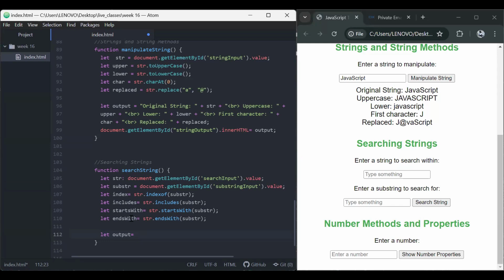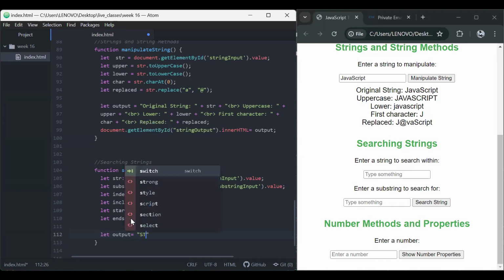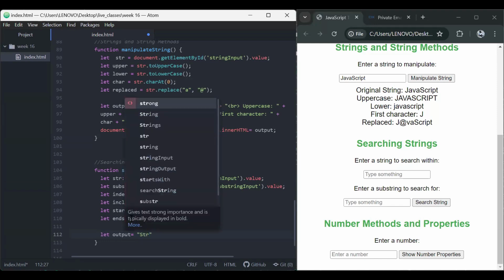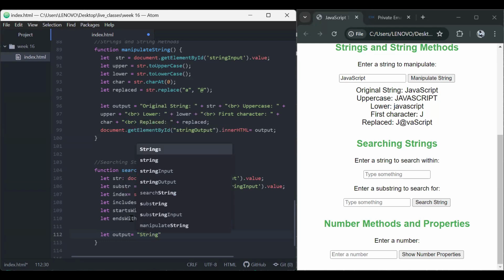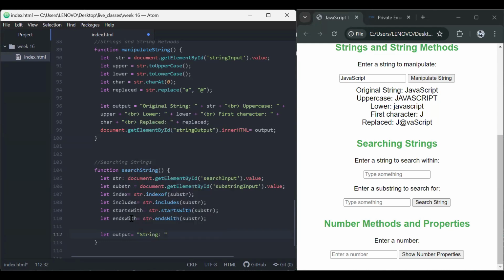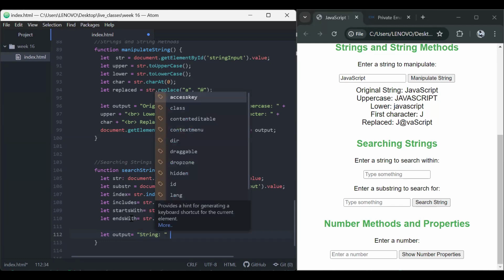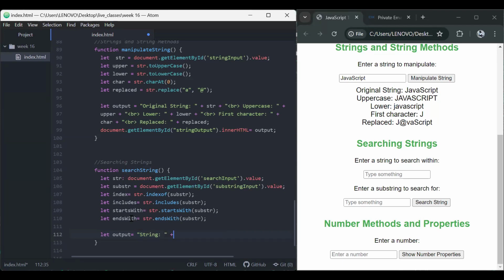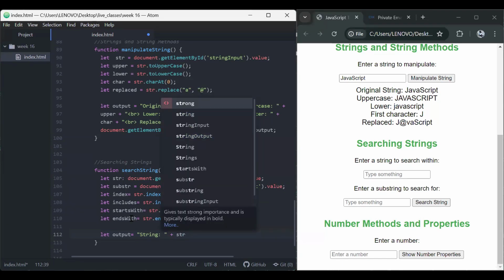First, we expect that a string should be entered, so I'm going to put this in quotes and say string. And what string, just like we did for the first one, the string still remains the str variable.